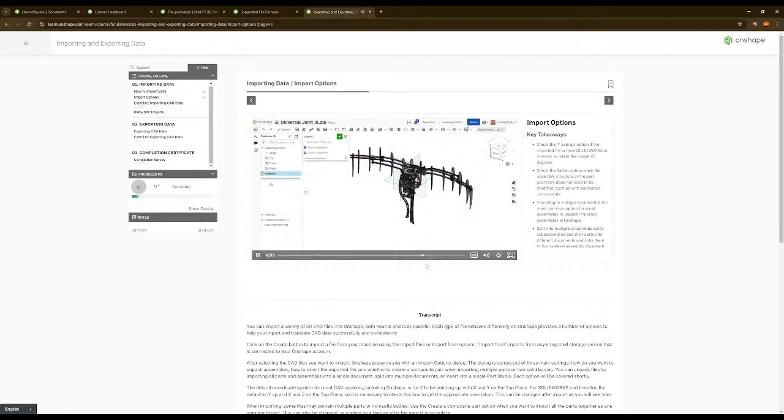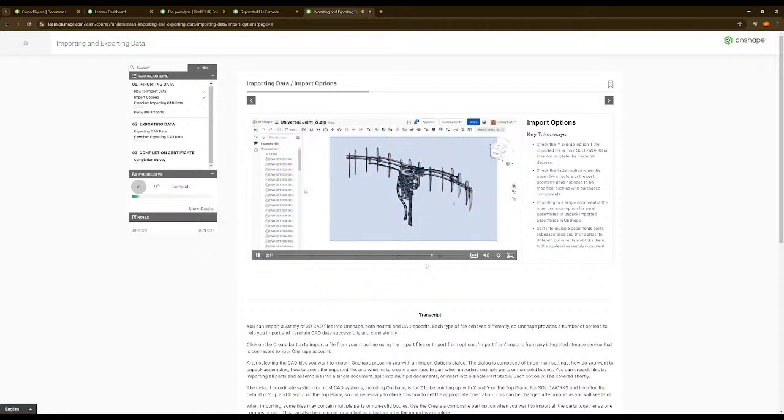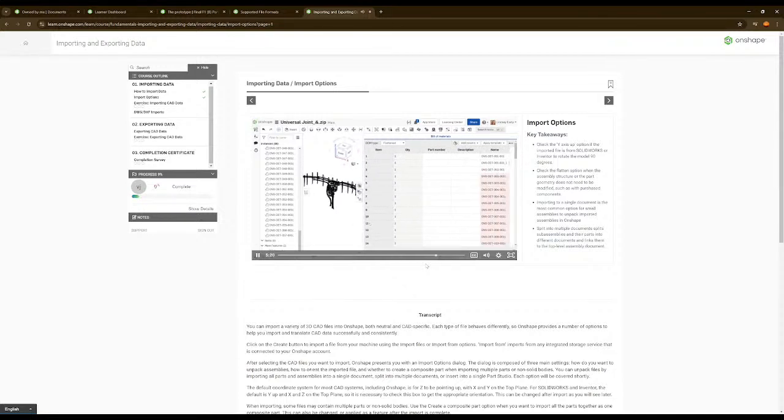Right-click on the Import feature and uncheck Create Composite Part to create separate parts instead. Now, parts in the Part Studio are their own unique parts, including parts with identical geometry. Create a new assembly. Insert the entire Part Studio and group all the parts together. Notice in the bill of materials that the identical parts are all listed separately. This is not a good option when you need an accurate bill of materials.